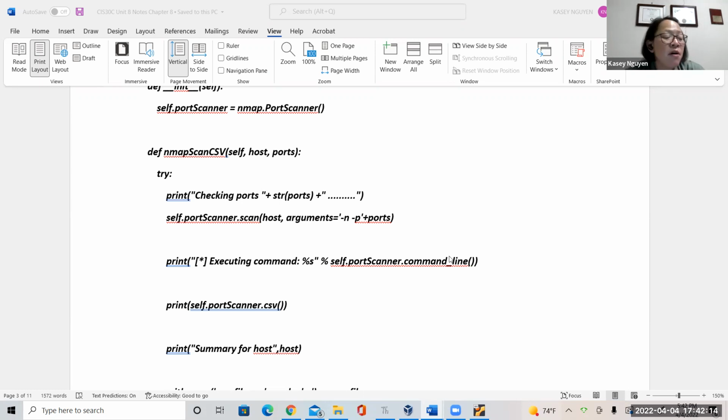Now, if the firewall is filtering, it's going to put it into a certain port. So you can look at that port, and it will specify in your result whether it's a filtered port, open port, closed port, and so on.